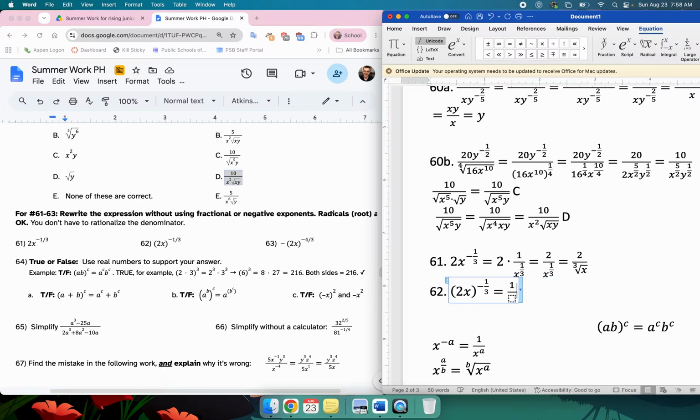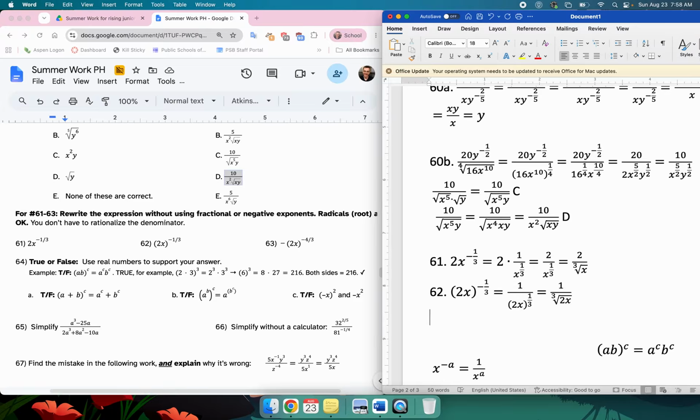I think I'd actually prefer instead to view it this way. You have a single object, 2x, being raised to a negative exponent. So what I do is I take 1 over that object raised to the positive version of that exponent. And then there's not really anything else to do except to say, well, raising 2x to the 1/3 is the same thing as taking the cube root of 2x. So that's certainly one way of doing that.